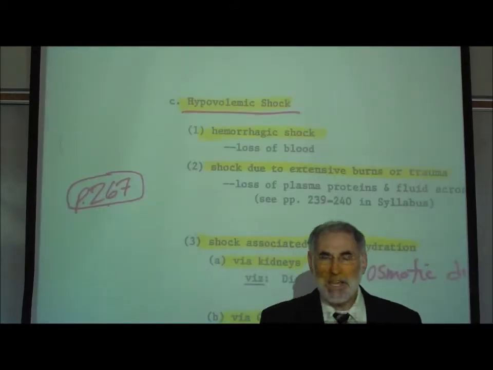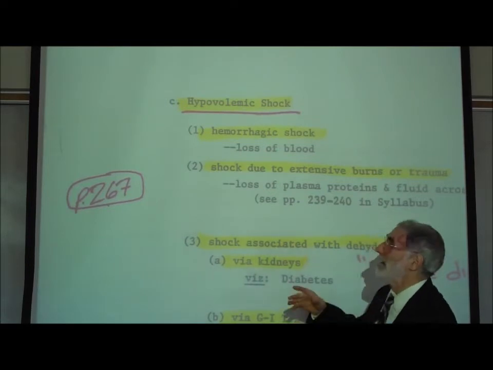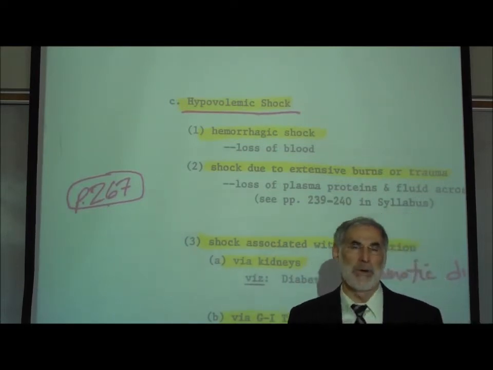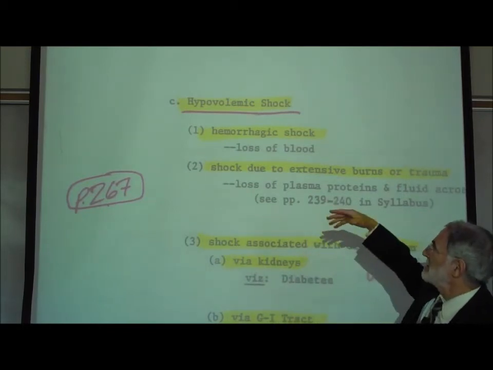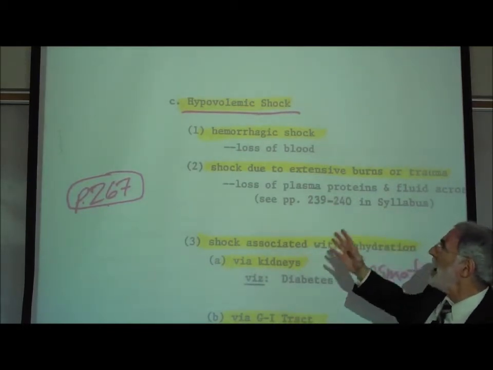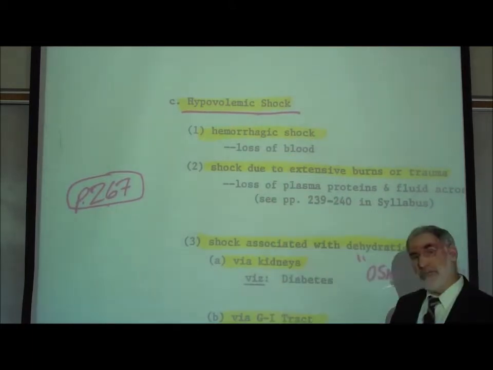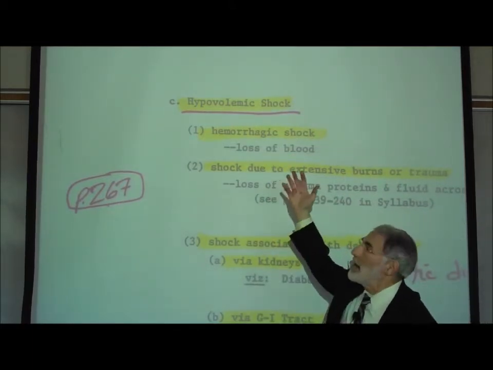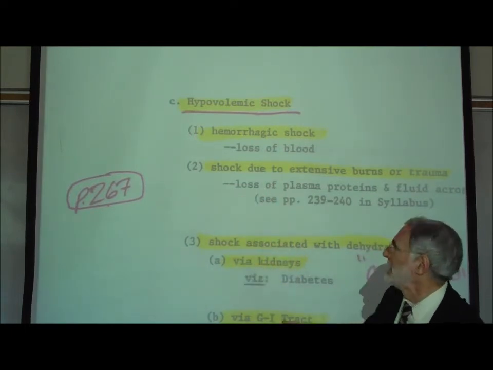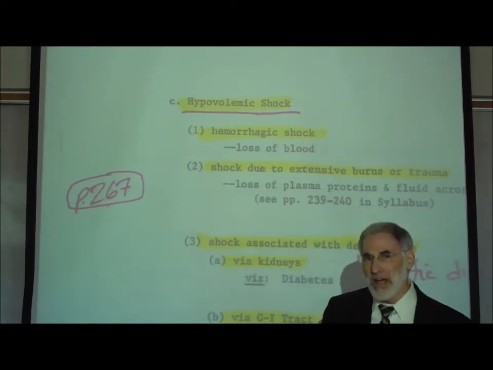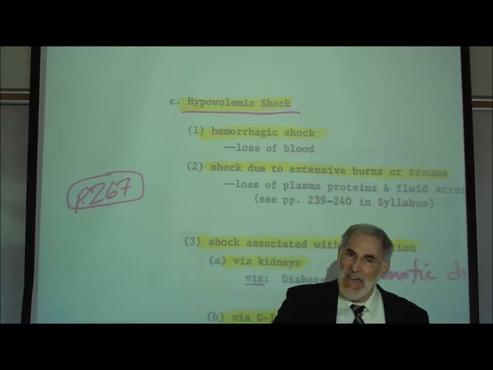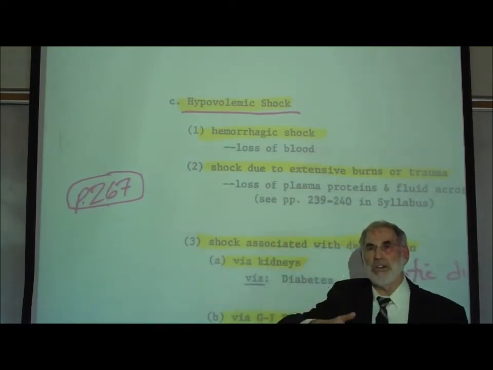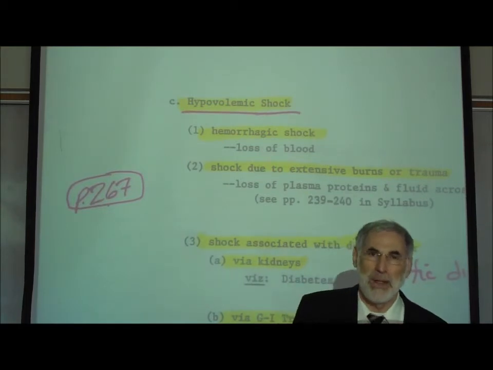Now, the third category that we've mentioned has to do with a drop in blood volume. It is generically referred to as hypovolemic shock. Obviously, one cause of hypovolemic shock would be bleeding, hemorrhaging. Hemorrhaging means to bleed. So if somebody has cut a major blood vessel of their body and the blood is gushing out of their body, that drop in blood volume is going to cause a drop in blood pressure.